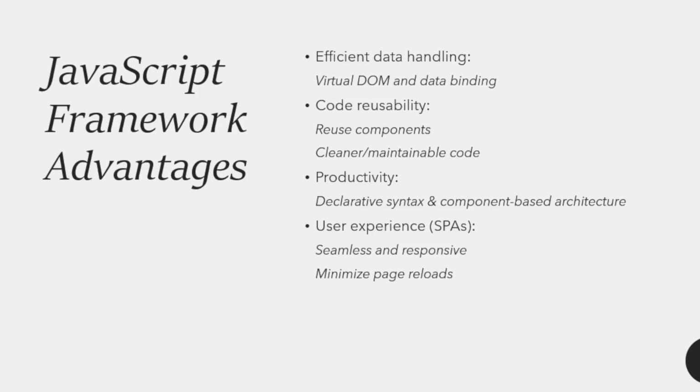Code reusability. Frameworks typically encourage modular development. This enables developers to reuse the components across different parts of the application. This leads to cleaner, more maintainable code. They can also help to organize code in a way that makes it easier to read and maintain. This can improve performance, obviously, by reducing the amount of time that developers spend debugging their code.